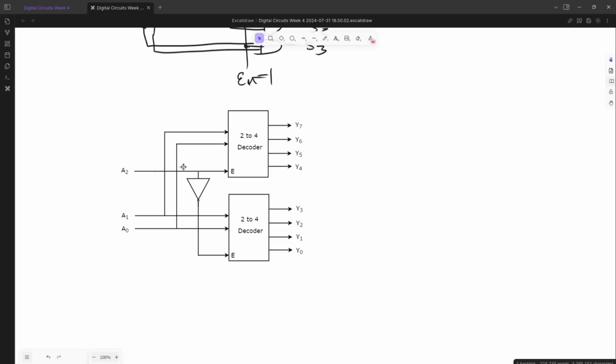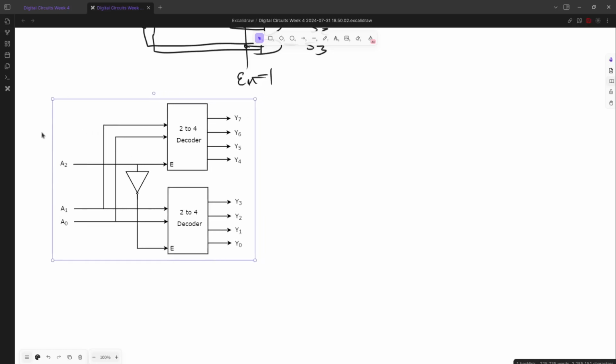But yeah, so here, some of them are tied to the enable pins. So A0 here goes into, so you have a regular counter up here. Let's say this one goes up to 3. And then when you start counting above 3, then this A2 will be on, which means that it will disable this decoder over here.